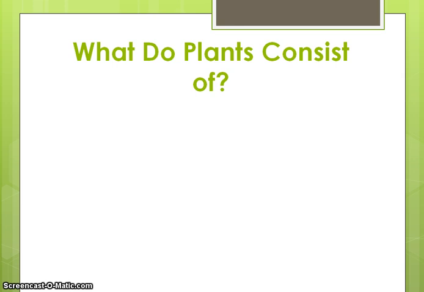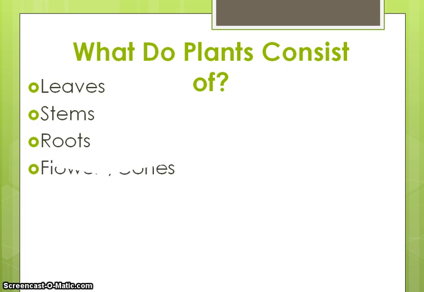Plants consist of 5 major things, the first being leaves, which are green, flat parts of a plant or tree that grows from the stem or branch. The second component are stems, which are the main part of a plant that grows up from the ground and supports the branches, leaves, flowers, or fruit that may grow from it. The third component is roots, which are the part of a plant that usually grows underground. Roots take up water and nutrients and hold the plant in the soil.